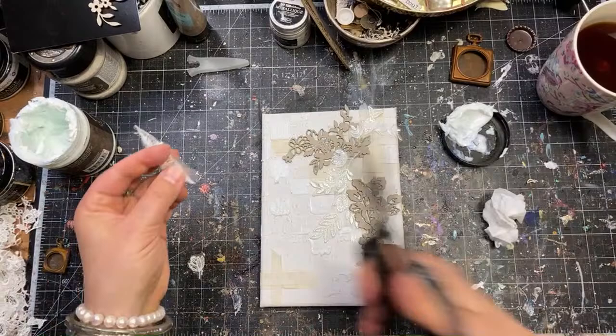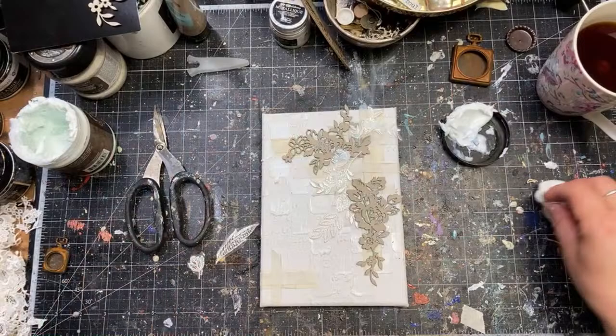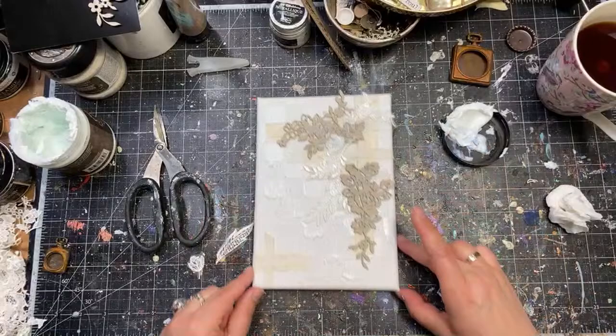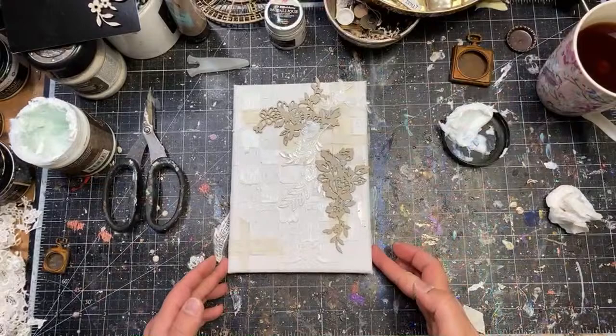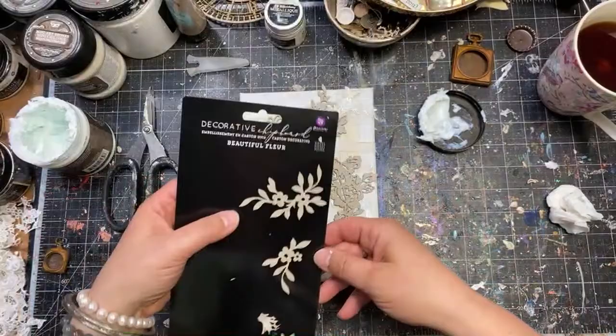Apparently today we're going for a romantic look. I picked lace and I picked the flowery chipboard, which is great. And now, good advice: if you make composition on one side, don't forget about balancing composition. You didn't tell me, I'm too far down. Okay, so if you stick a piece of chipboard on the main composition, put a piece of chipboard on the small one. I have some little bits here as well.